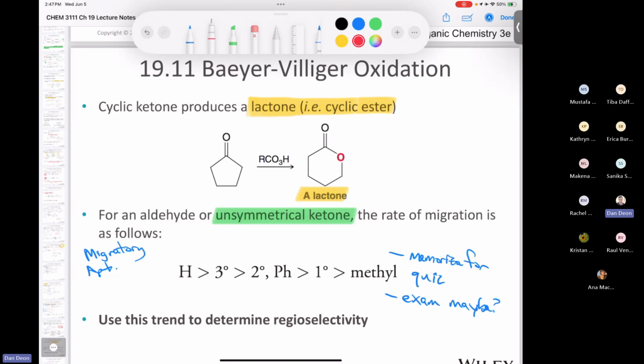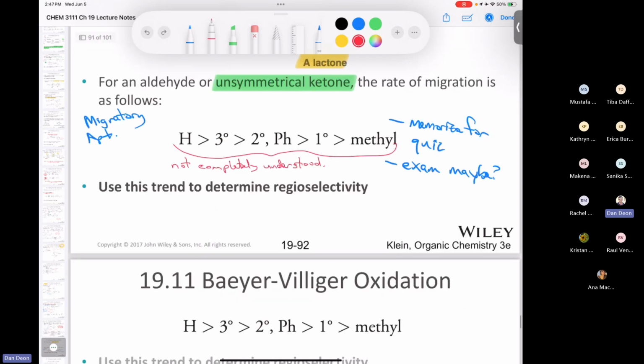So if you want to make that note, we could put here, not completely understood. And that's why you and me and every other person who studies the Baeyer-Villiger reaction, we all have no choice but to kind of memorize the migratory aptitude. The one that I always find the easiest to remember is the proton, though. So if you ever have an aldehyde and you treat it with a Baeyer-Villiger, you always get a carboxylic acid 100% of the time. All right.